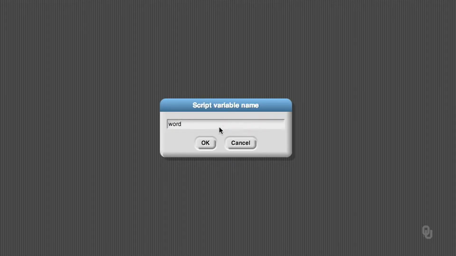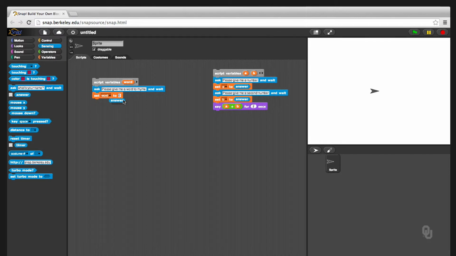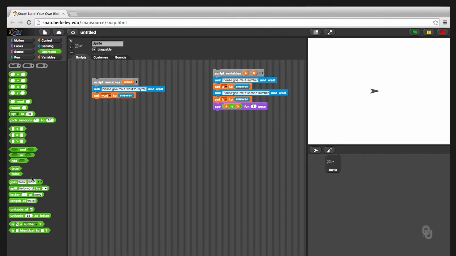So I made a script variable, you'll note, and I can name those script variables the same way that I can name other variables. And I'm going to set that to the word as it comes in. Set word to answer. And now we're going to have to make use of all of these operators. Let's think about what rhyming means. What rhyming means is you take off the first letter of the word or the first syllable. For now, we're just going to assume first letter. Hope the user gives us something simple. And give it other first letters.